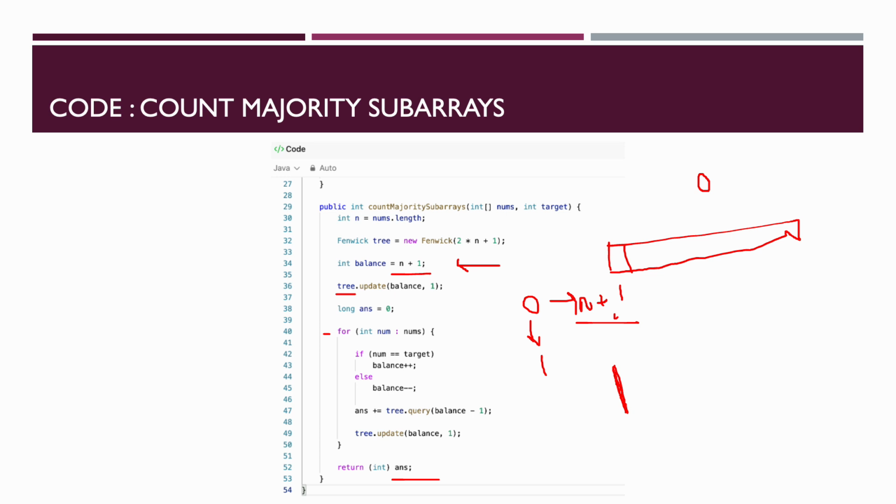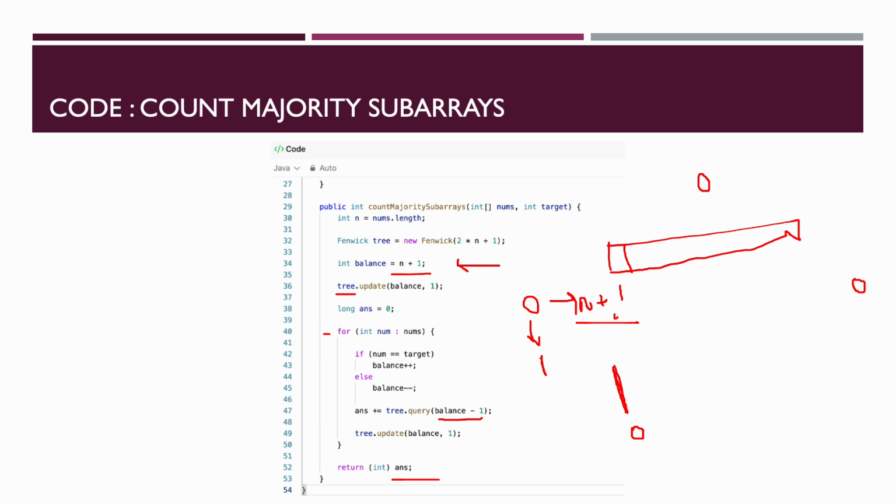But for understanding purposes, let's say this is 1. So now balance is 1, so it is positive, greater than 0. What we are going to do is check how many subarrays there are with balance minus 1. So 1 is my balance currently and we check how many subarrays are there with balance 0. With balance 0, I have one subarray in the tree, right?